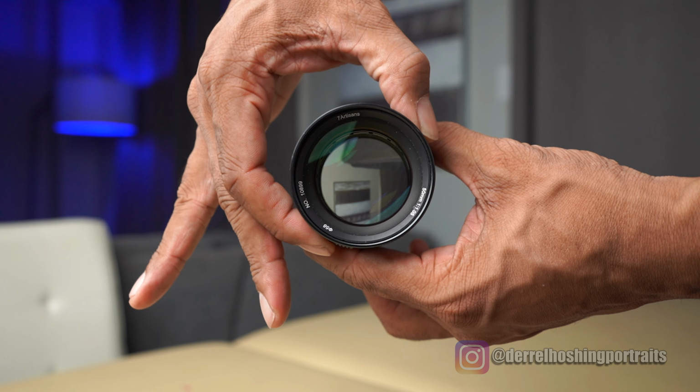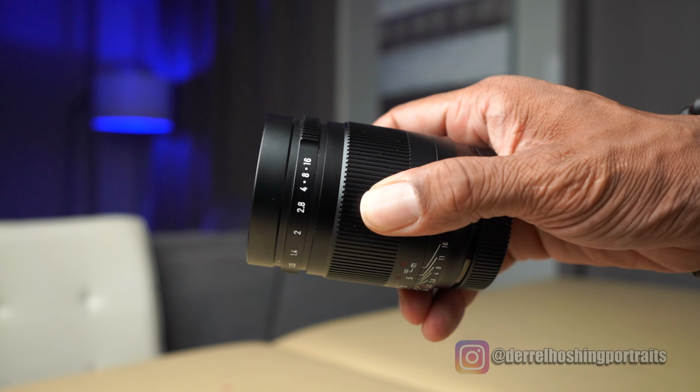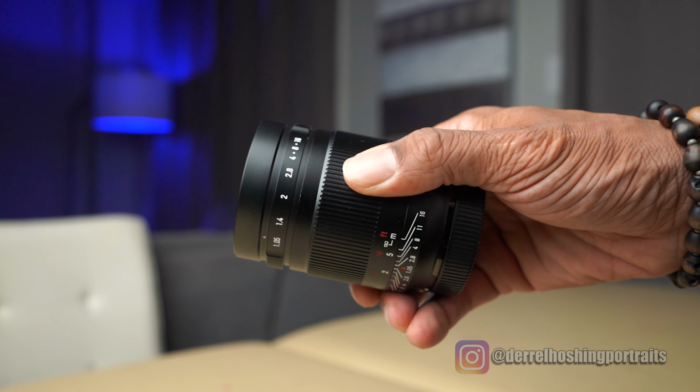The bokeh is nice. I'll show you a couple shots here where the background is just totally creamy, just blurred out. It's very kind of dreamy, you know what I mean? And it's good with flash. It's good with natural light. The lens is all metal. It feels very strong and durable.